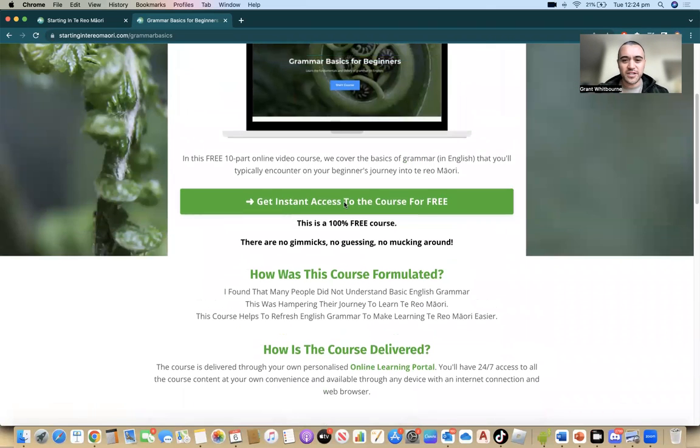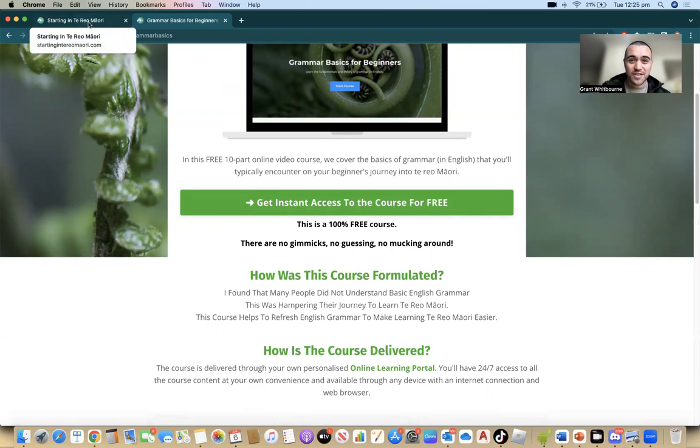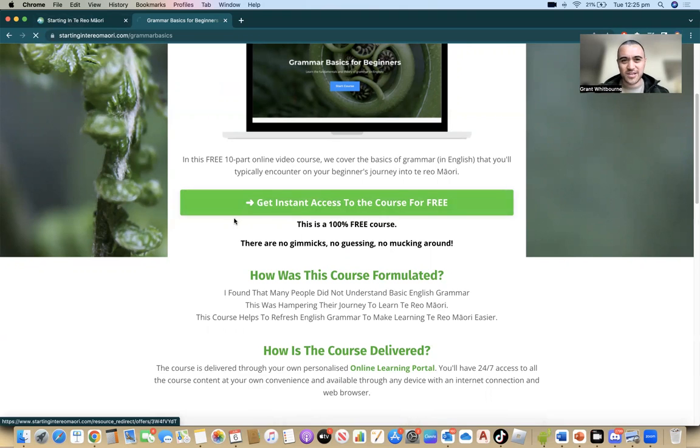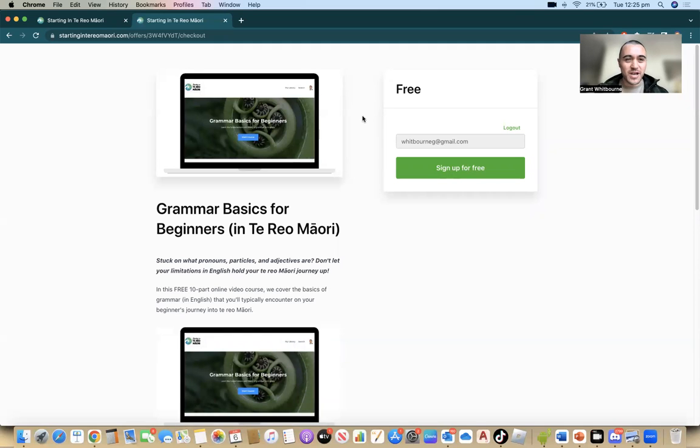So when you click through for access, when you want to join, you'll sign up. Note that it does say that there's a cost. The cost is actually $0. That's just a term that the website uses. Like the cost of the course is $0. So if there's any reference to dollars that come up, so you'll get an email and it'll say something like, thank you for your purchase. It's actually a free purchase. So don't be alarmed. I haven't taken any of your money because guess what? You haven't given me your credit card details anyway.